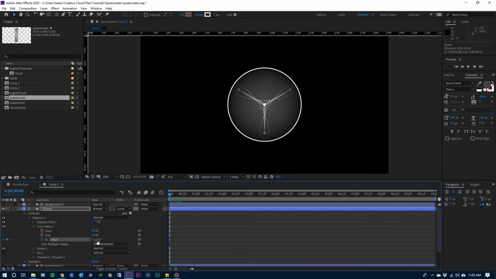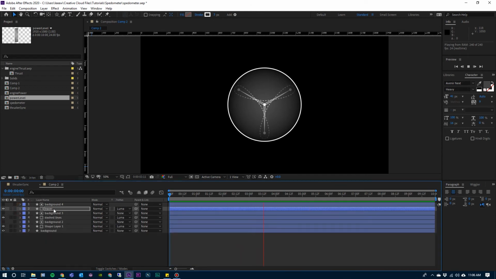Set it at 0x at 0.0 degrees. And then we'll bring that to the very end of the composition, and we'll set that 0x at 5. And so we are telling it to do 5 full rotations. And so now we should see it moving through there. All right, so we have that tracer line set up.